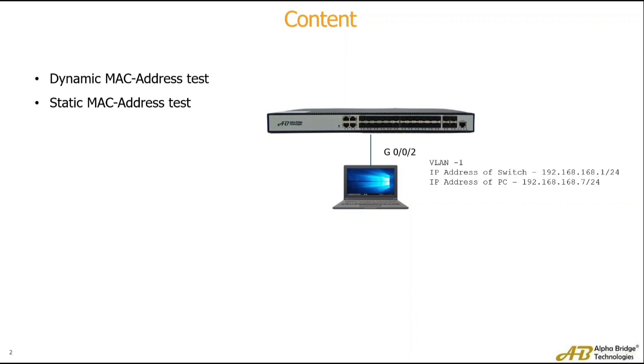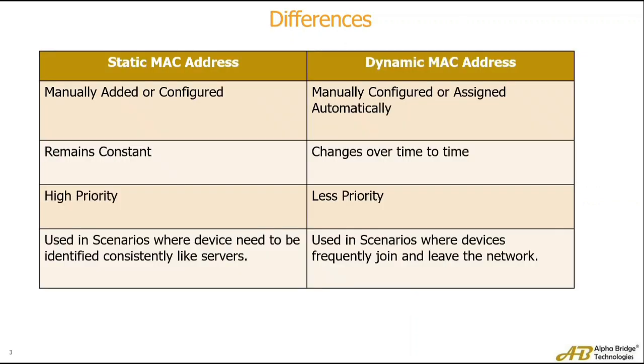Let's know the difference between static and dynamic MAC addresses. A static entry is manually added or configured and assigned to the network devices by the network administrators. But the dynamic MAC addresses are assigned automatically through protocols like DHCP or ARP, etc. Static MAC address remains constant. The dynamic MAC addresses may change over time.